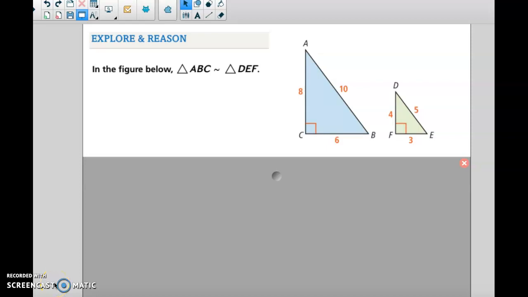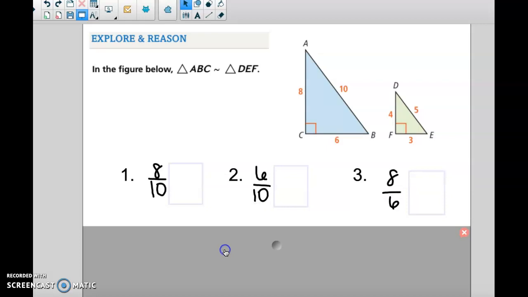Hi everyone. Okay, so this is our first look into trig. The problem of the day, which hopefully you all did, has you writing ratios of side lengths. And that's basically where trigonometry all begins. Side lengths, the ratios of side lengths. So let's take a look at some of the possible side lengths you probably wrote for triangle ABC.